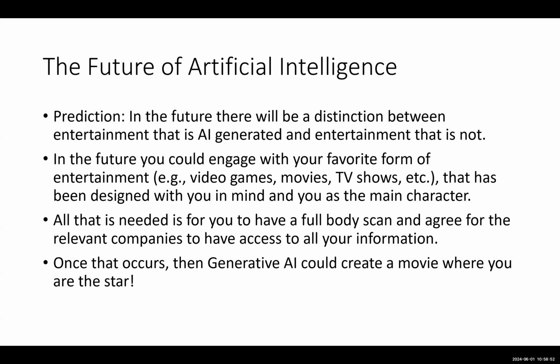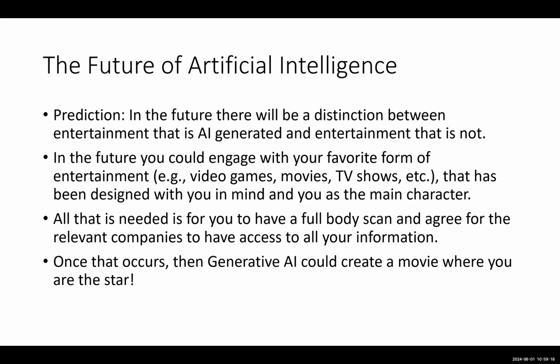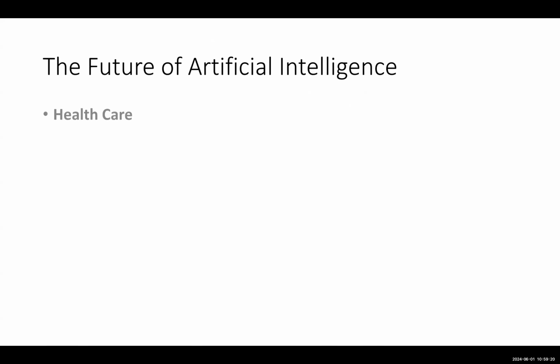Of course, you could argue that even if this prediction comes to fruition at some point in the future, nonetheless, you might still have old-fashioned movies. You might have old-fashioned books and novels and TV shows. So you might think that entertainment is going to diverge in these two different directions in the future. But what about healthcare? How is generative AI going to affect healthcare?